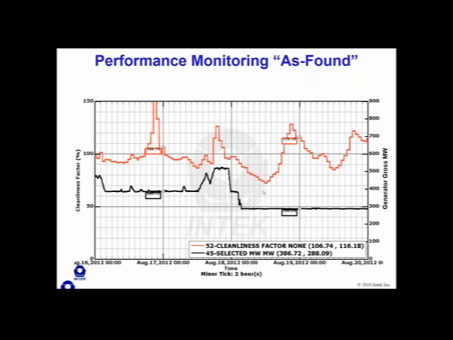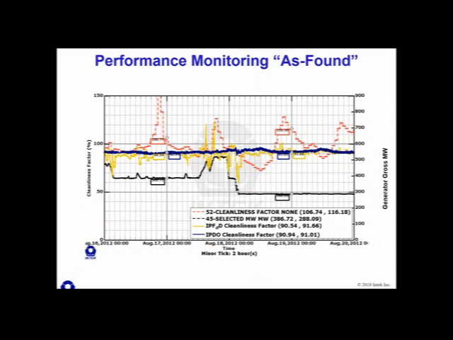Here's another case, a different plant that's monitoring cleanliness factor with their own models. You can see it's widely varying, with almost no correlation to changes in electrical generation, just kind of all over the place. This may be something you're seeing out of your own models, but if you correct the data going into these models, it's the same exact formula that I'm using to calculate these values, but with test grade instrumentation. Look, it can be really nice, showing this condenser operating up around 90% pretty steadily.